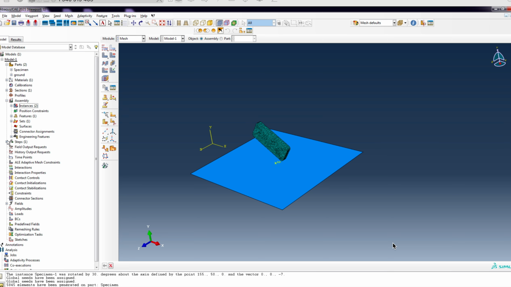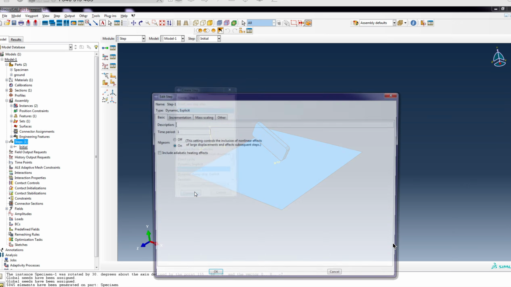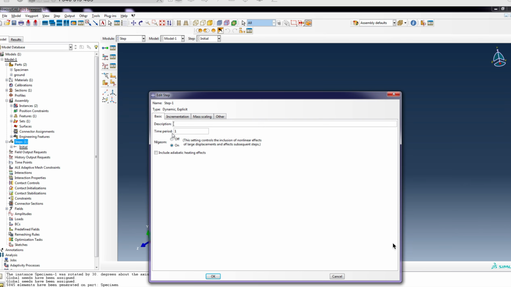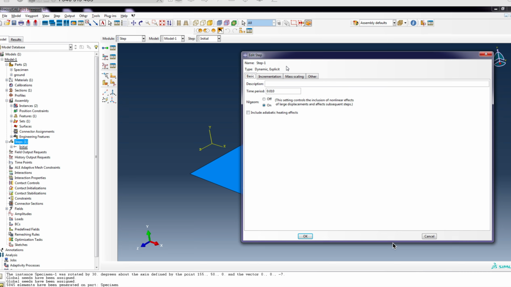Okay. So next we have to create a time step for the analysis. It's an explicit dynamic analysis. And here we have to define the time period. I believe that for the impact we will need 10 milliseconds. I think it's okay. We'll see. Mass scaling, okay.